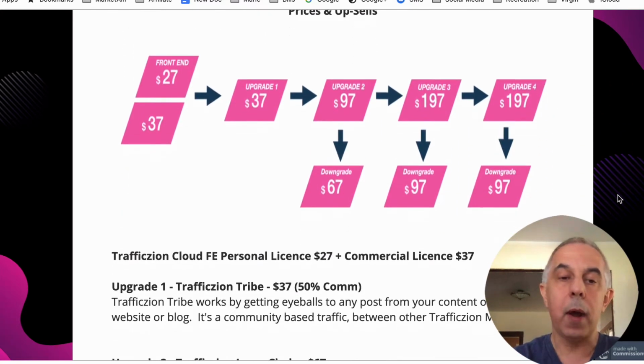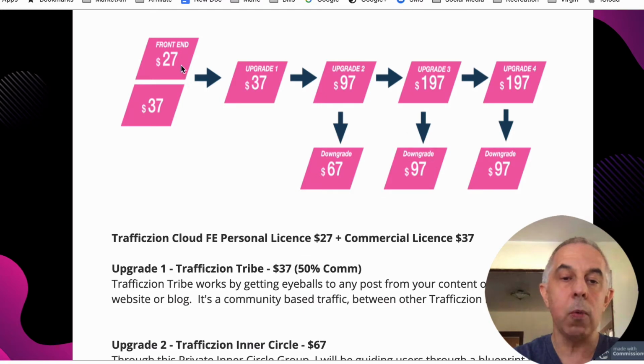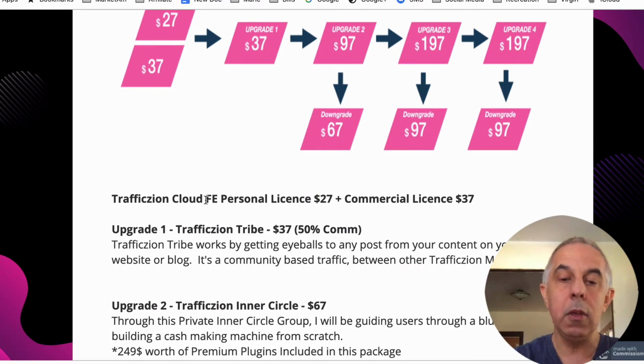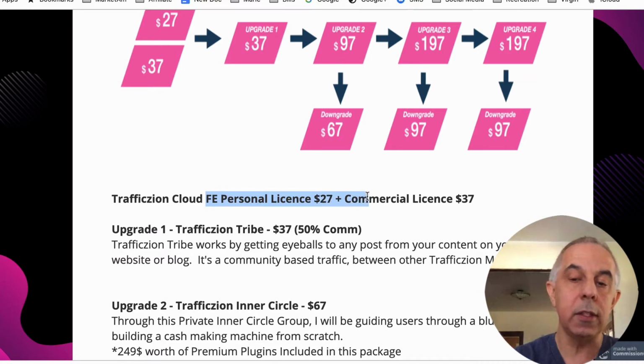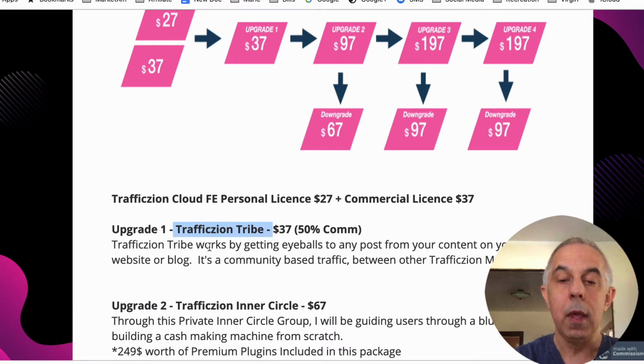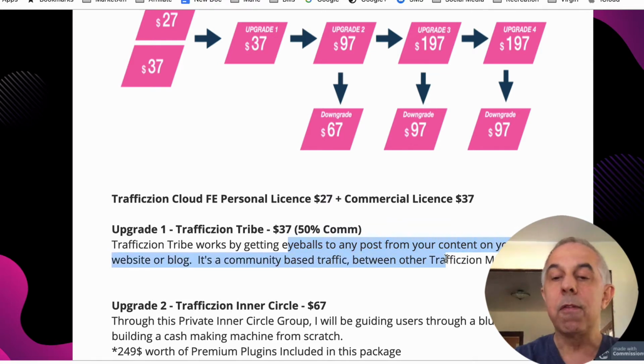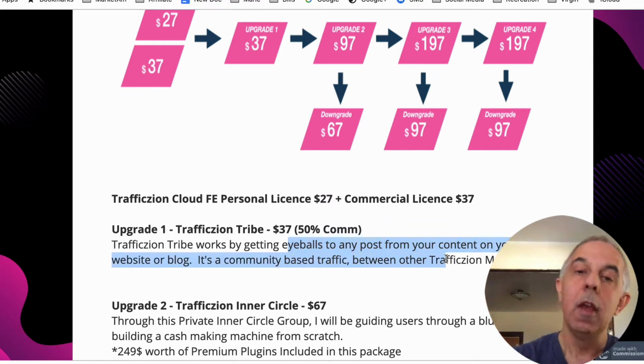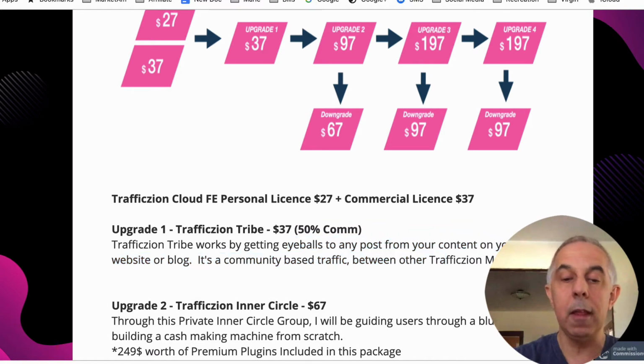Now, some prices. It starts at 27 bucks with a downsell to 37, and basically you get the front end license. If you upgrade to the Tribe, it gets more eyeballs to any post from your content, website or blog. The next upgrade is the Inner Circle for $67.